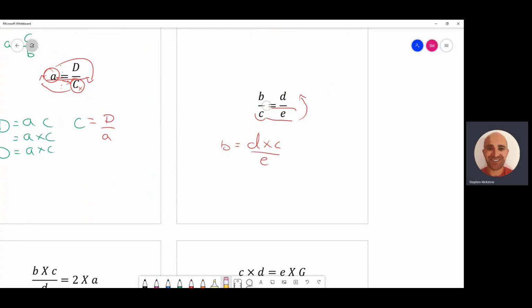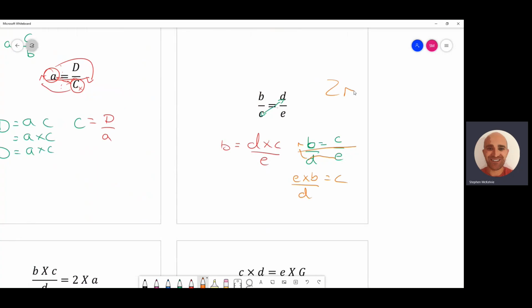Do the same thing for B, or I could do the same thing for C, except that's going to be 2 steps. So if I want to find out what C is equal to, first off, I have to swap C with D, giving me B over D is equal to C over E. And now I need to make E get out of the way, because E's being the awkward one. Draw my line. E crosses the equals to, and then it crosses the line. E times B over D is equal to C.